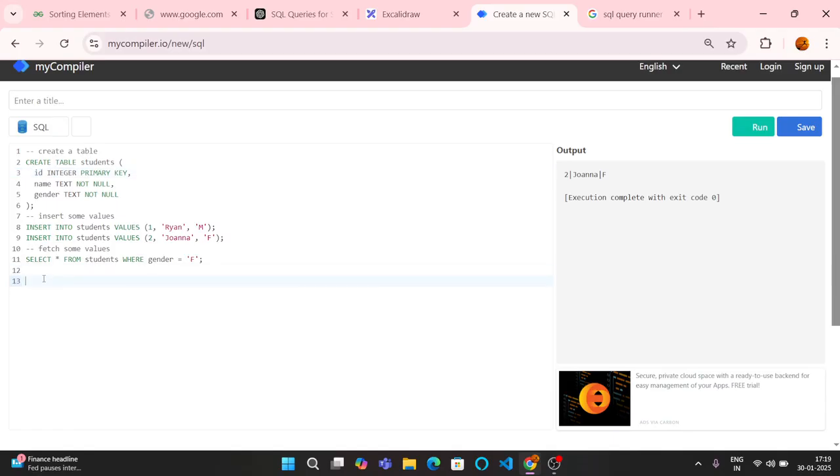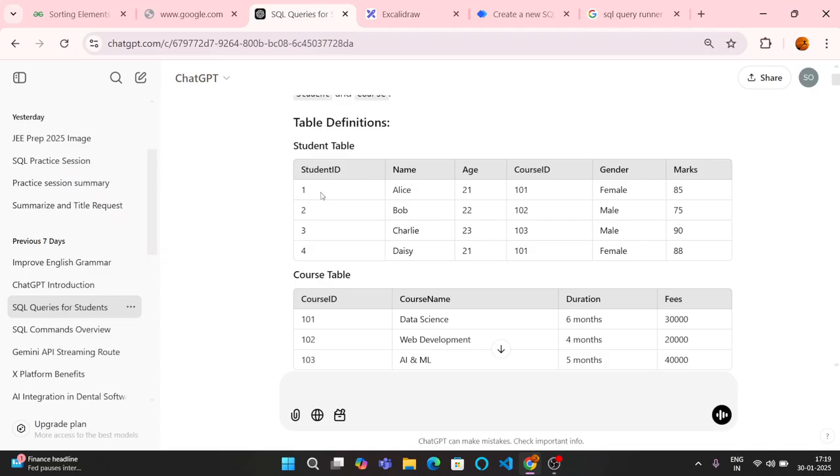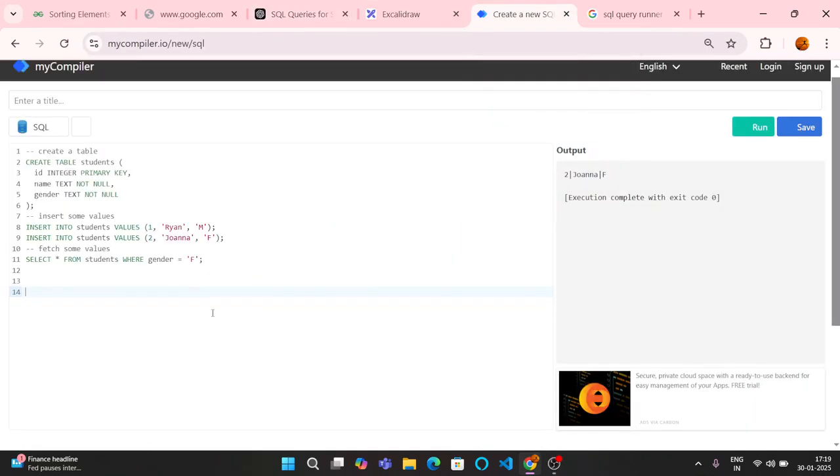So to build our table, what do we need to write? Here we have to write create table student table. This is our table name, and what are we storing in this table?